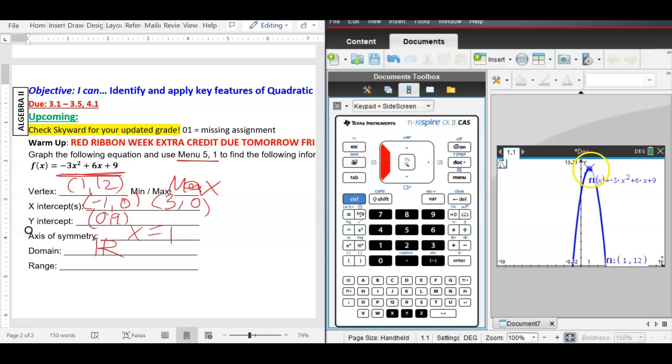But how far up does this go? What is the y value of that vertex? So again, the vertex, the y value right here is what? 12. The highest it goes is that vertex. It's a maximum. The y value is 12. So here's how you can write it. Down forever is negative infinity with a parenthesis, comma, the highest is 12 with a bracket.